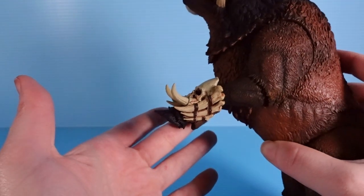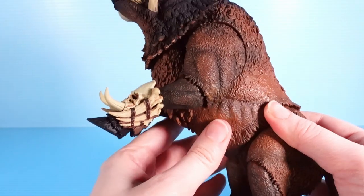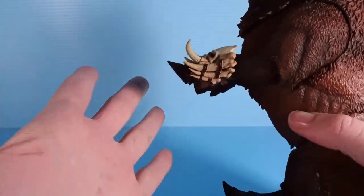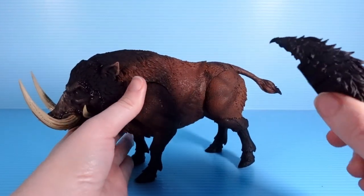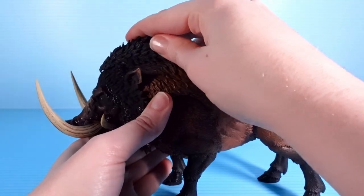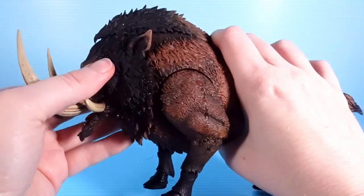I'm gonna do something that I should have done in the first place and run these under hot water. I really don't know if it would have saved this one because that piece looked pretty much ready to go already. But I'm just going to warm these up a little bit so I can get them off easier. All right, so he's a little wet now, but that is not a problem. He'll dry off eventually. So you also get this main piece and that plugs in right where the saddle went. Very nice, not too noticeable. The paint blends well.